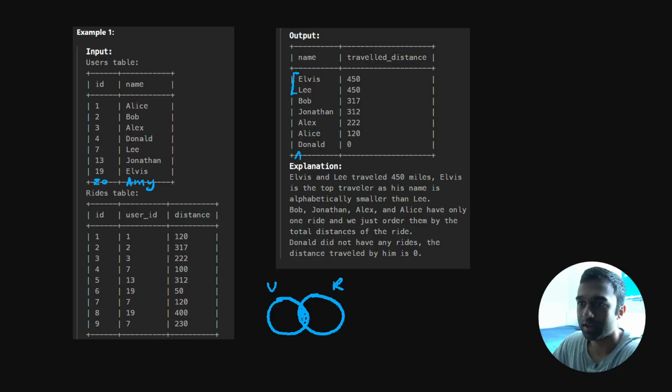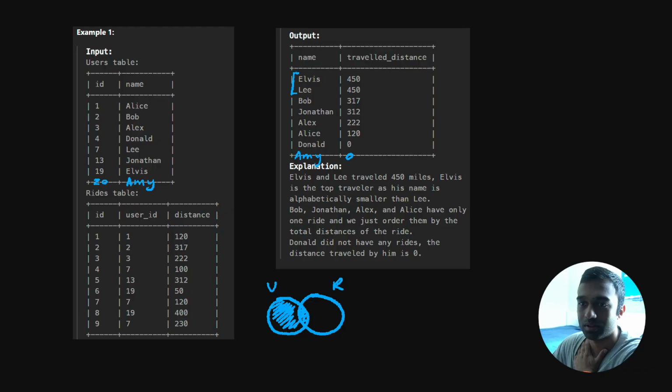In that case, we would need to do a left join, since we want to get all of our users, and we also want to get the rides that they went on. So we would do a left join, and we would need to do some kind of aggregation, right?